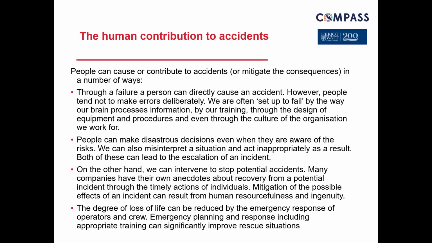On the other hand, we can intervene to stop potential accidents. So when we see things aren't quite right, and if we're doing monitoring of people and individuals, mitigate the possibility of the accident taking place by looking at humans as a resourcefulness and ingenuity as to, well, we could have done it that way, but we decided to do it a different way. And therefore the behavior is not in line with what's expected.